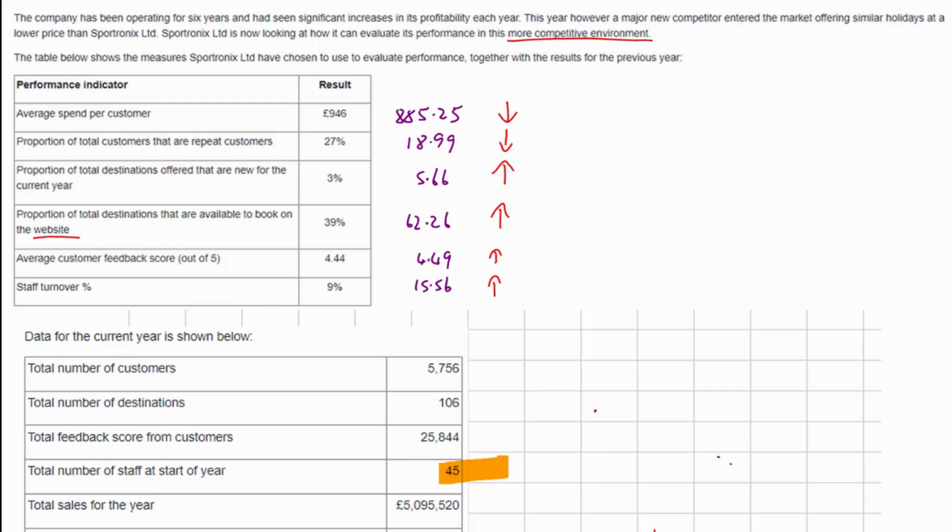Now, before we finish the debrief for this element of the question, we should be aware that in the marking scheme, there were various caps in place. So if you wanted to get a good score, if you wanted to get 9 out of 10, then you needed to discuss at least 5 of the 6 performance measures that were presented here. So you do need to have high volume. The examiner has given you 6 different performance measures. Try to talk about all of them if you want to do well in your answer.